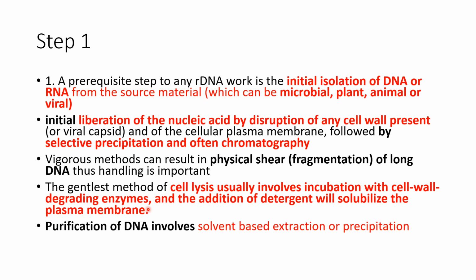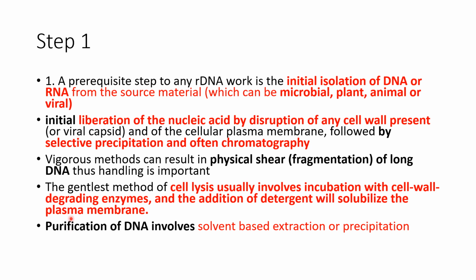So get your cells, and your cells are incubated with cell wall degrading enzymes, and the addition of a detergent will solubilize the plasma membrane. So you have the cell wall. You use cell wall degrading enzymes to break down the cell wall. And then the next barrier is the cell membrane. The addition of detergents can solubilize the plasma membrane, leading to the accession of the nucleic acids.